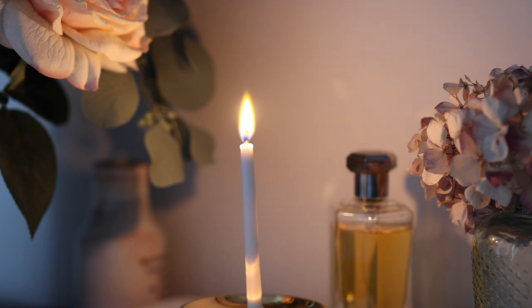Trace your awareness up your lower leg, from the calf, shin, kneecap, back of the knee, thigh, hip. Release and relax your whole right leg.